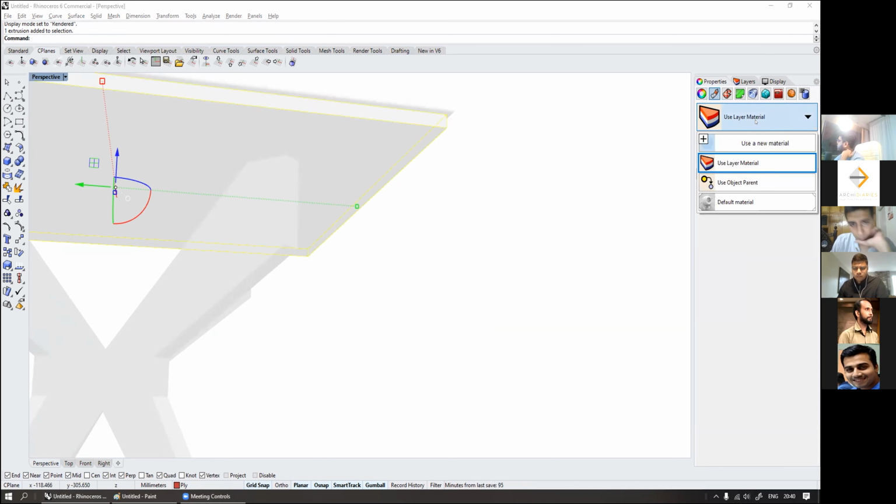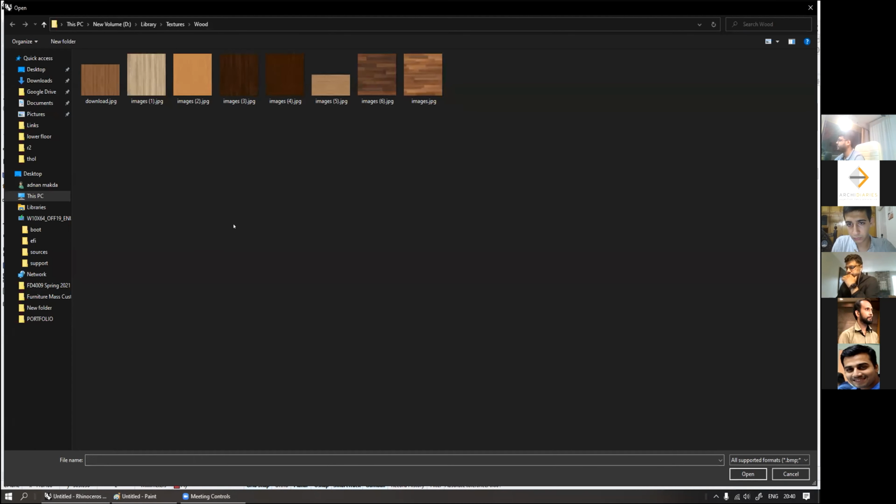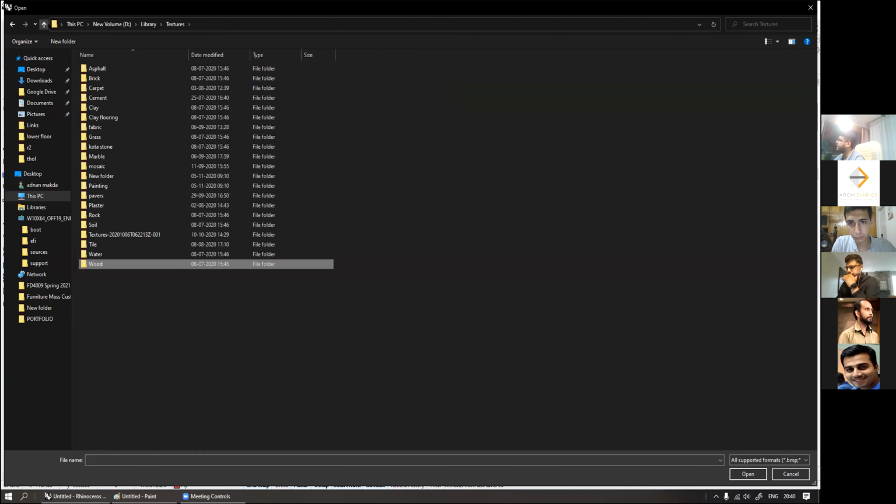Now, if you click on the drop down menu over here, you can either select a material from whichever you might have created earlier, or you can use a new material. You can click on use a new material. As soon as you click on it, there are various ways in which you can create a material. For now, I want to use a picture as my material. So if you click on picture, it has opened a picture dialog.